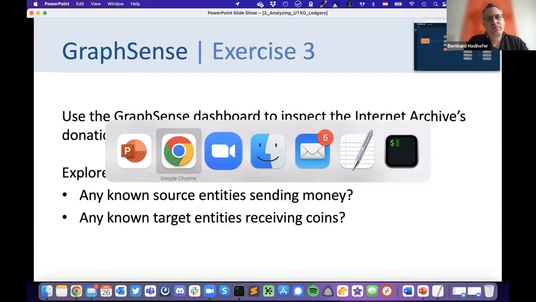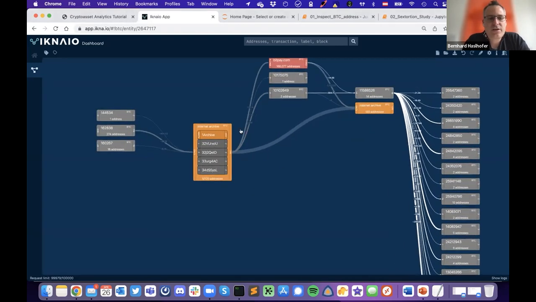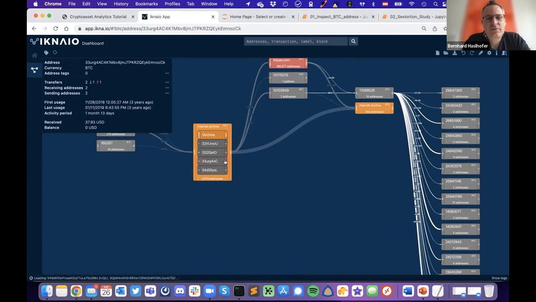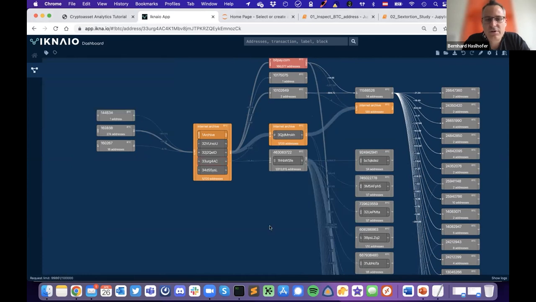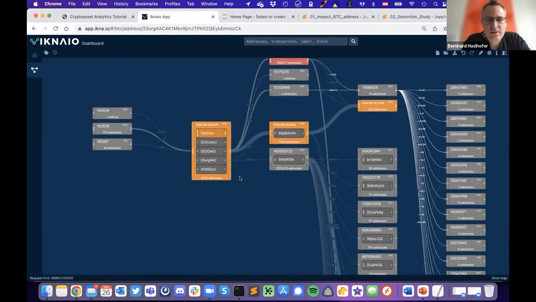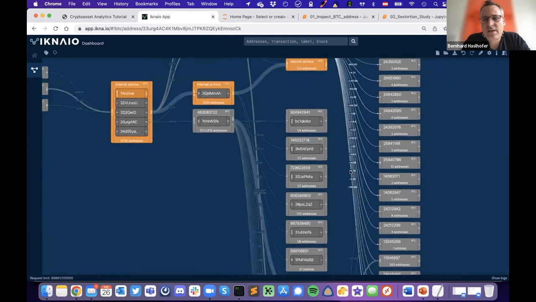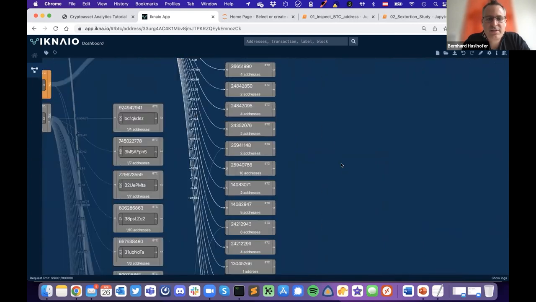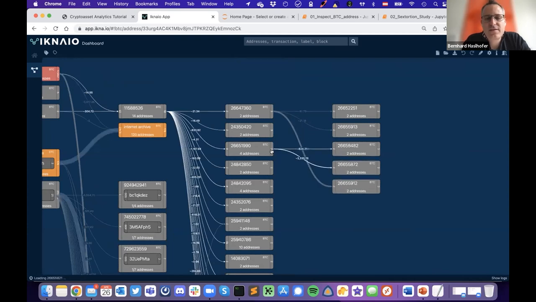Yeah, so this is what I've already shown before. Here in this graph, you see an integrated view of the address graph and the entity graph. If you want to conduct your analysis on the address level, you can traverse the incoming and outgoing relationships on the address level, by just clicking on the nodes that are contained in the surrounding boxes. So you see here that the links go from address to address. If you're interested in analyzing the entity level, and this is, I would say, usually the more interesting type of analysis, you can simply remain on the entity level, so basically just using the surrounding box.